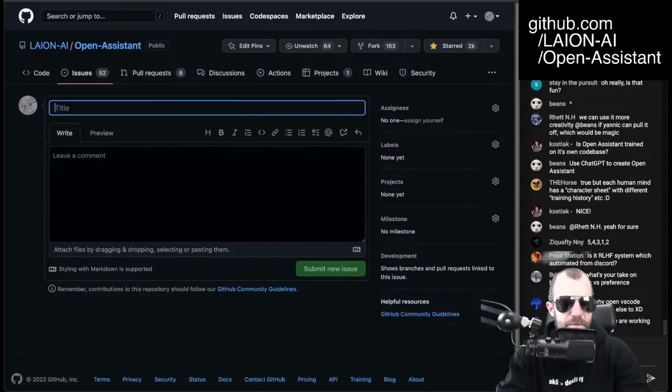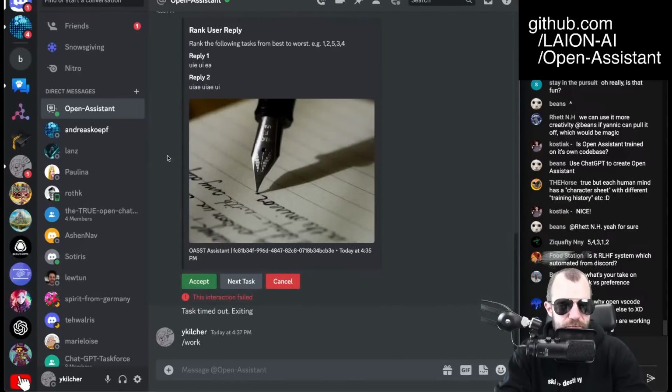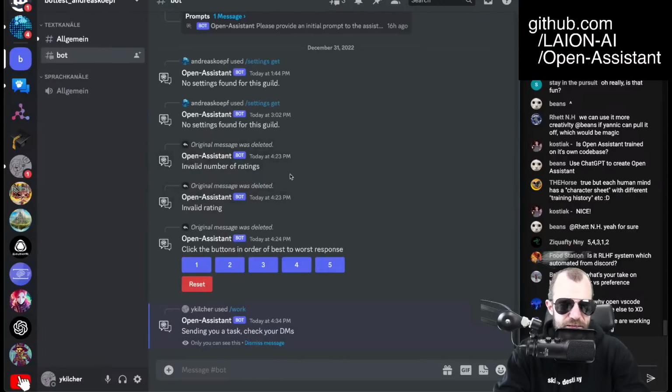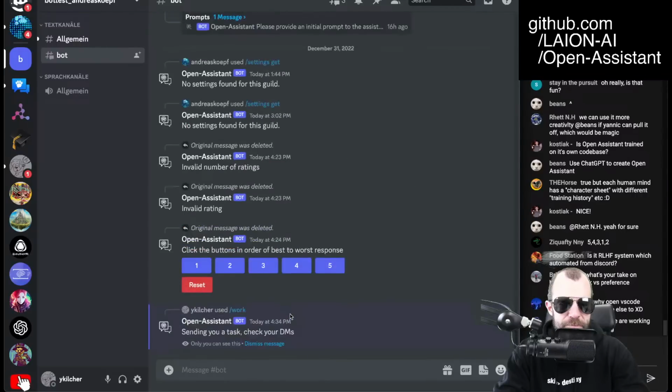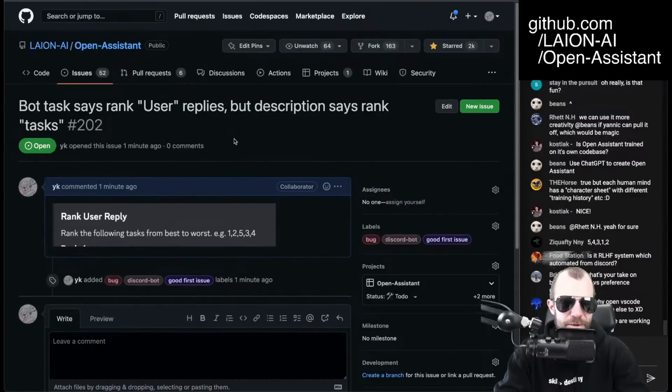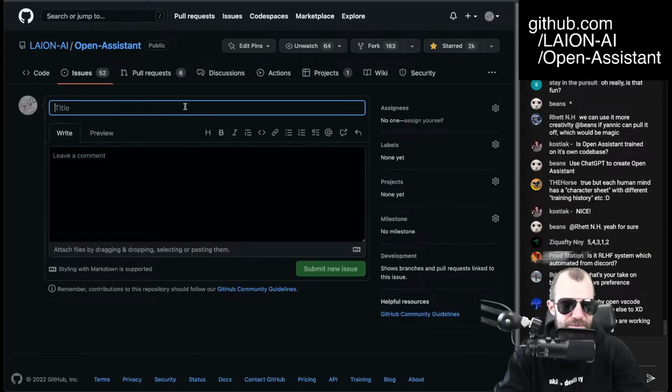Actually, no. Because our main problem with the Discord bot is that we almost need you to go to the DMs to do the work because otherwise it's too much noise. But we still want to keep the sort of community aspect alive. So if people go in here and request work, at least other people see. No, they can't because it's deleting my messages. Okay. Well, then it makes sense.